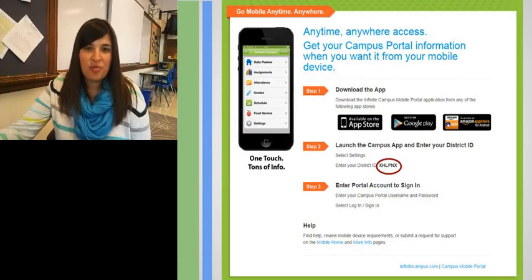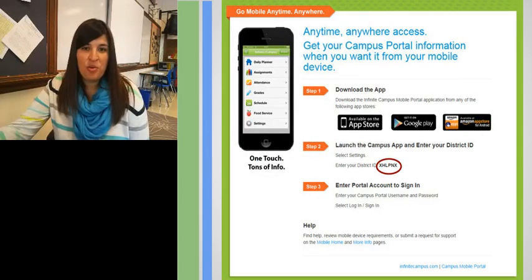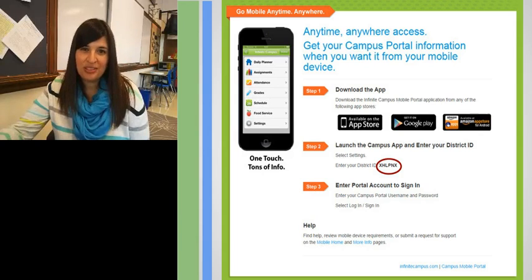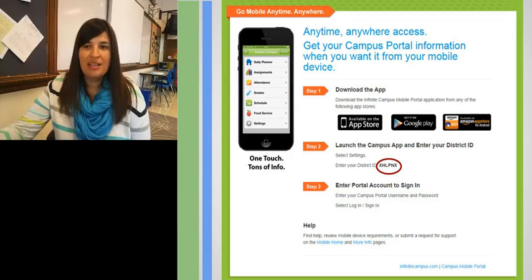Otherwise, if you're not on your Chromebook but want to check this by your mobile device, you can also download the app for that, as well as your parents. It works from the App Store, as well as from Google Play, as well as from Amazon. All you need to do is enter this important little code on here, and you might want to write this down. XHLPNX is going to be our district ID, and you'll need that to sign up. Once you put that in, then you're just going to log in with your normal username and password, and that's how you get in.